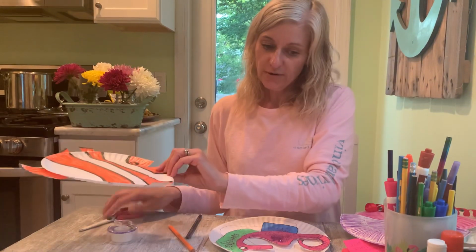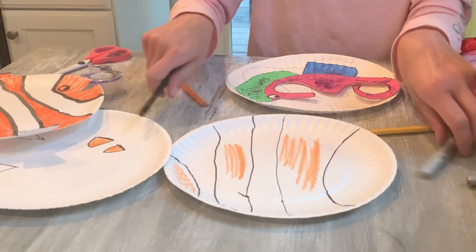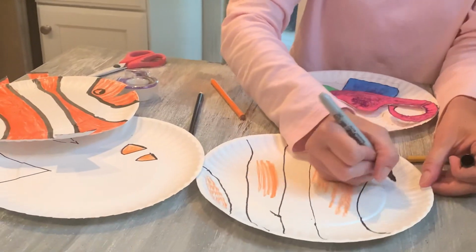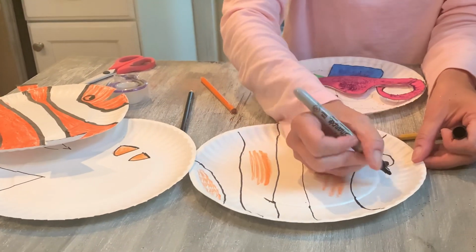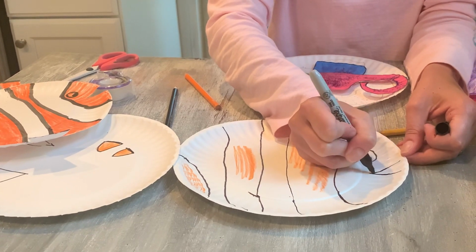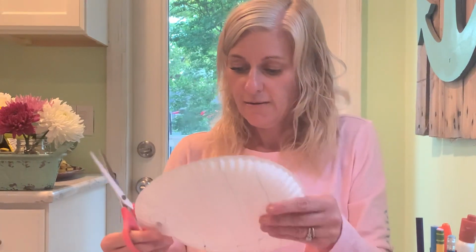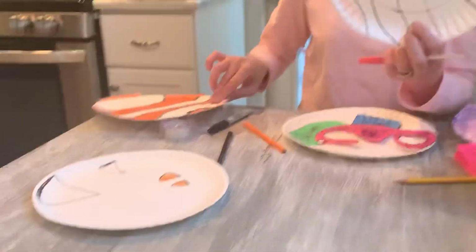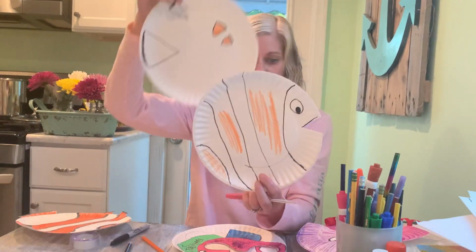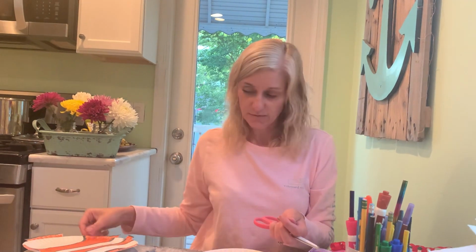And then don't forget, when you're finished with your fish, whichever way you're making his face go, I'm going to make my clownfish face white this time, that you give him an eye. And then you take a little sliver out, just a little sliver, for its mouth. Okay, so I'll cut that. And this is my clownfish body, but he'll be all colored in, like the one you see here. And then I'll cut out my different fins and tail and place them where they belong, okay? So that's how we're gonna get started if you decide to make a clownfish that lives in the coral reef.